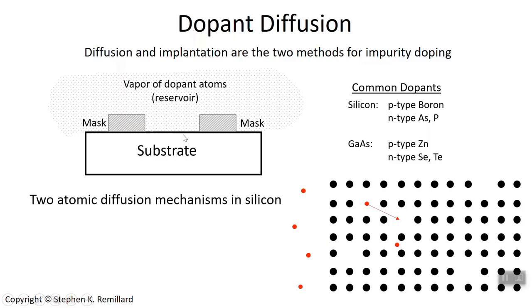As the dopant atoms go through the surface, they can travel into the surface two different ways, and it has something to do with the size of the atom that's moving. First, we have vacancy diffusion, where here's the surface, and the diffusing atom enters in, and it hops across vacancies. Just about any atom can do that if you want it to diffuse in, because this is a big, huge, open space where you have vacancies in the crystal.